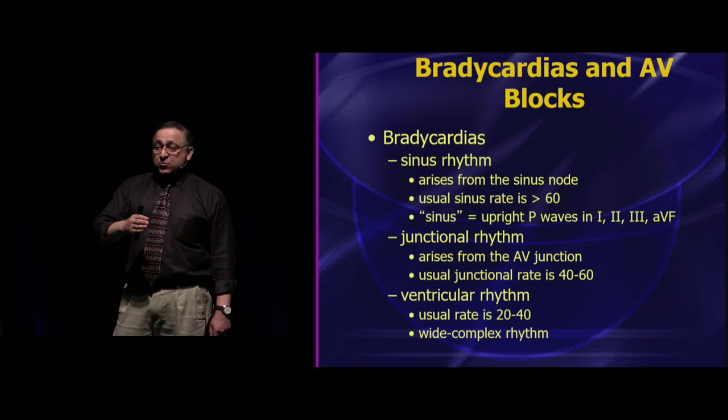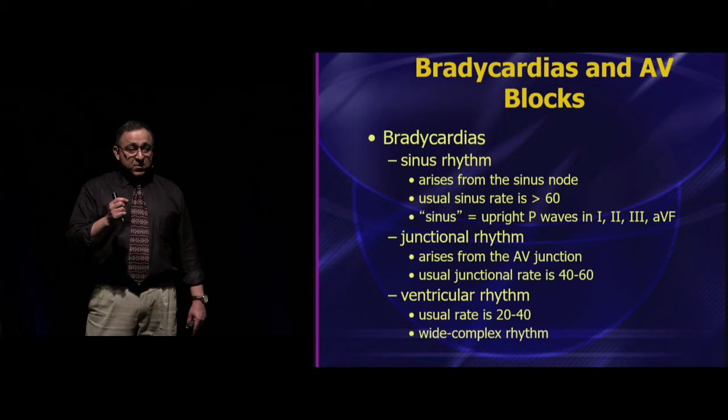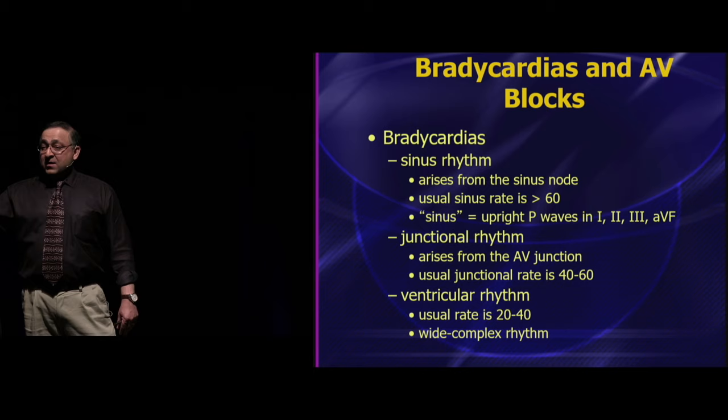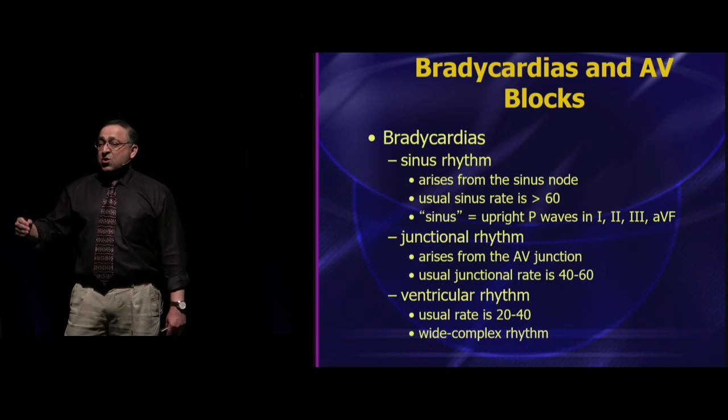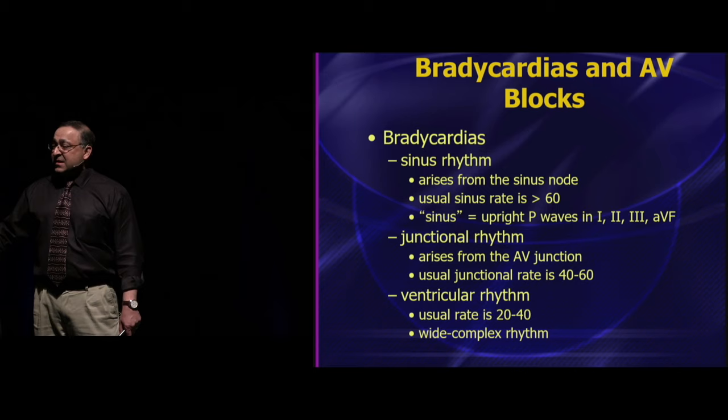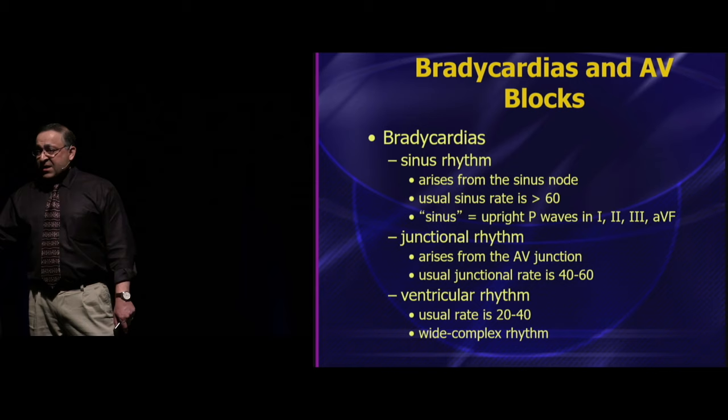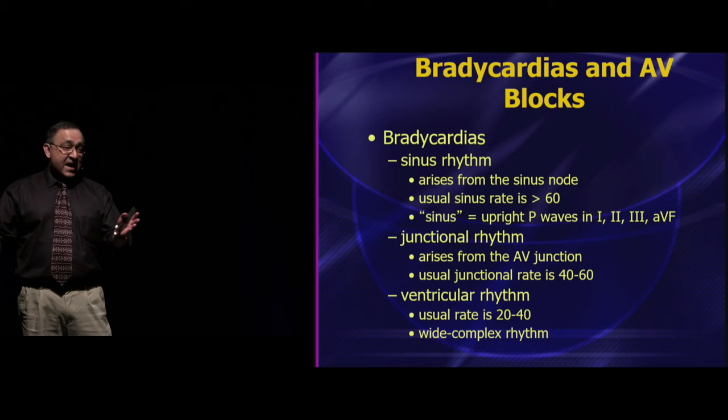If a ventricular rhythm, and we'll get into this a little bit more later also, but if you ever see a ventricular rhythm which is between 40 up to 120, that's called an accelerated ventricular escape rhythm. All right, so 20 to 40 is just called ventricular escape rhythm. 40 to 120 is called accelerated ventricular escape rhythm, also known as accelerated idioventricular rhythm. We'll get to the importance of that in a bit. And if you see a ventricular escape rhythm which is faster than 120, that's called VTAC. All right? So just some semantics there.